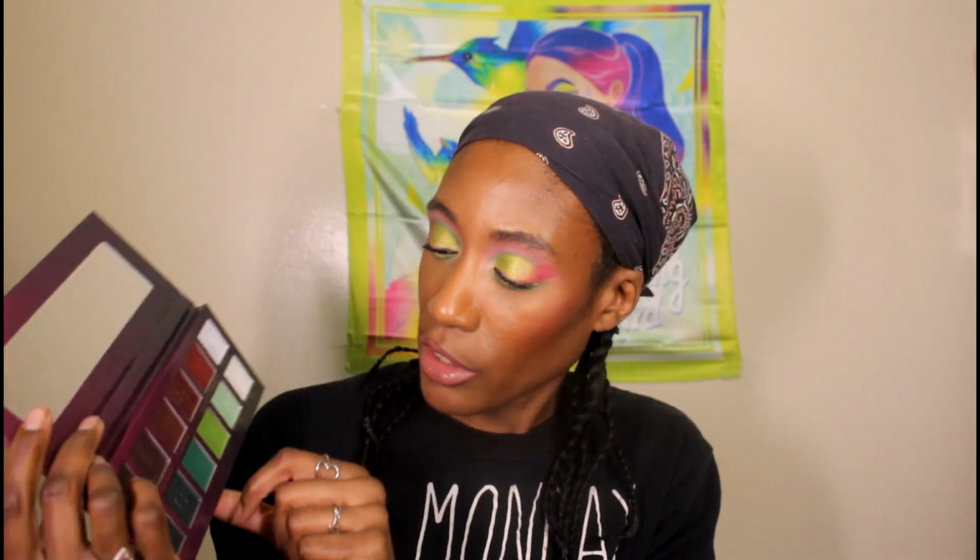But I know I'll keep this one permanently because I love this color story and I like the combination in this palette. And what they chose, see, they have the deeper one for the outer V. And then you have the lighter one as your transition shade or your crease shade. And then you have three different tones of greens, which I was extremely excited about. So I'm like, yes, it's giving. I'm leaving. I need this palette. Thank you so much. It is mine and I will hoard it forever. I just love that color story.